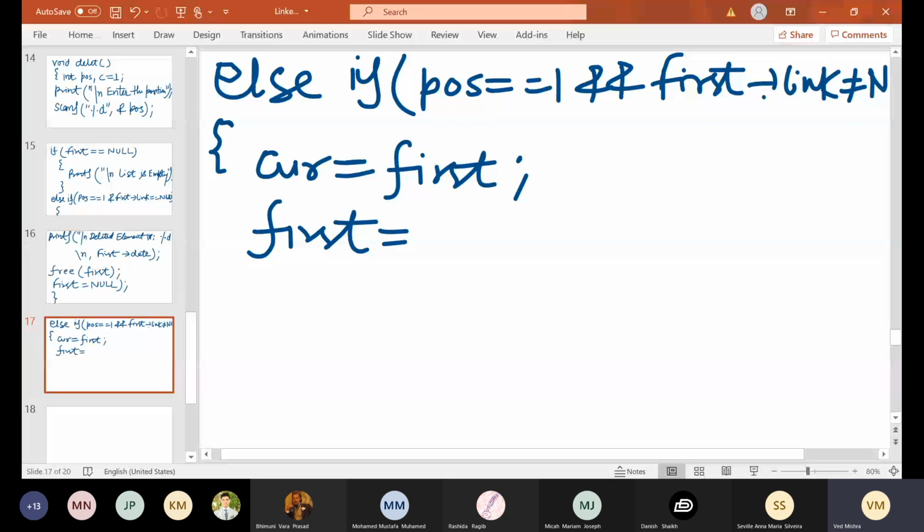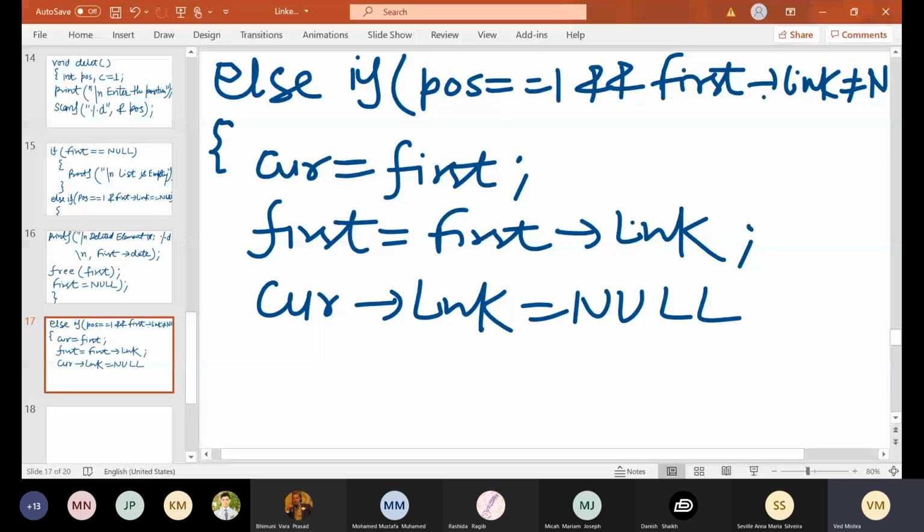So what will you do? First link, isn't it? First equal to first of link and current link equal to null. So actually whatever node you wanted to delete, that is becoming the current.